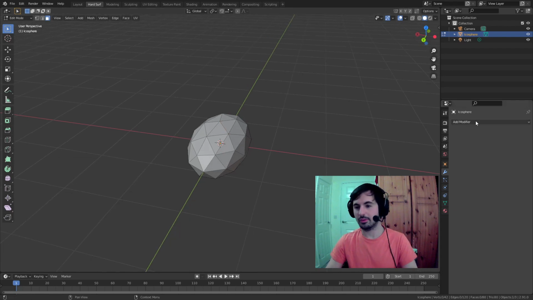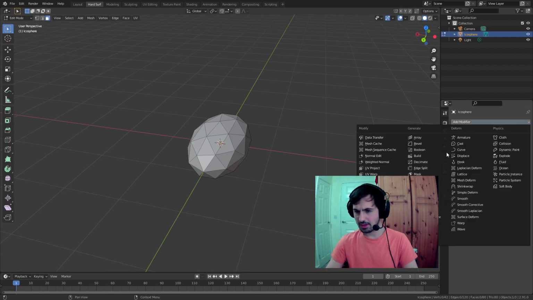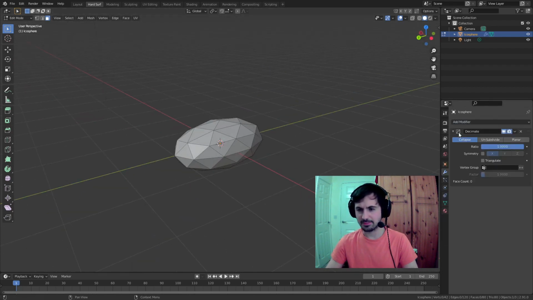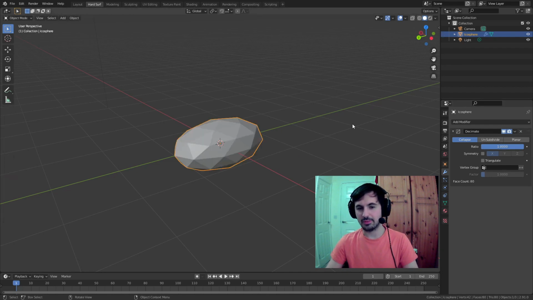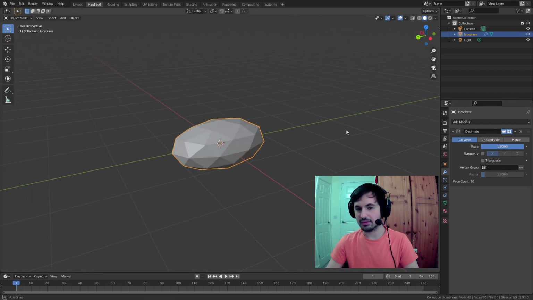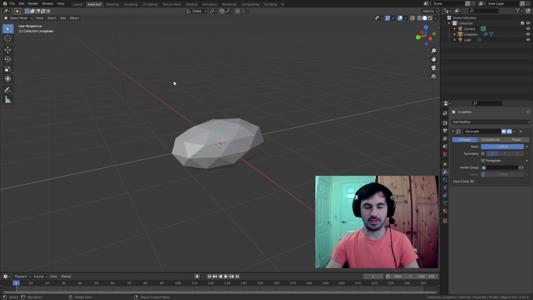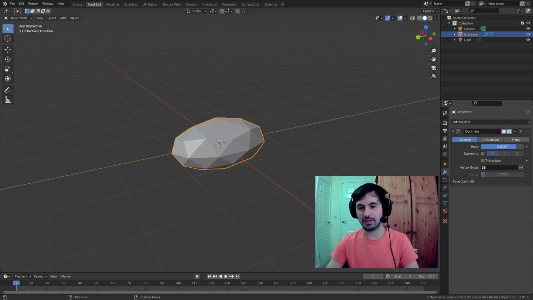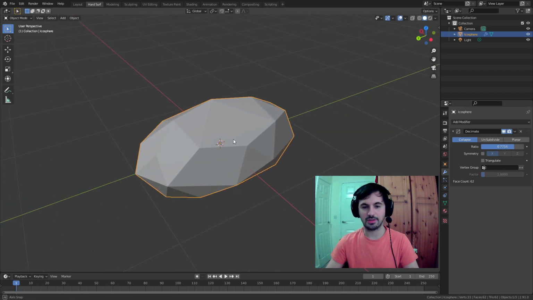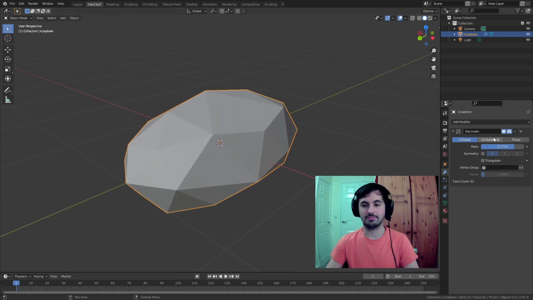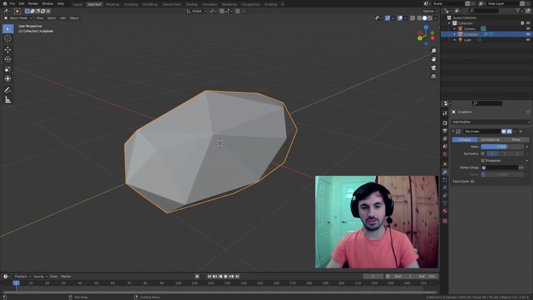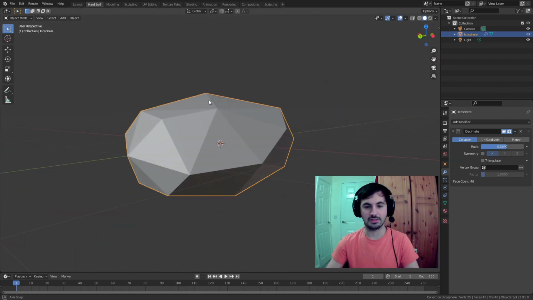But for now, what we're going to do, come over to our modifiers tab just here. And we're going to hit decimate. And then at the moment, nothing happens. And that's fine. We tab out of the edit mode into object mode just here. And then from here, we can bring this down. And as you can see, as you bring this ratio down, you're basically destroying faces. So it's just forcing less faces to be on the model.